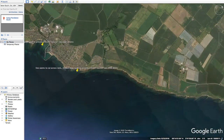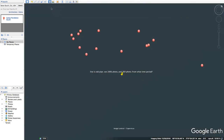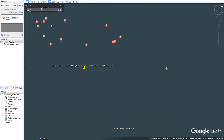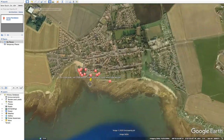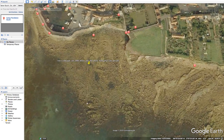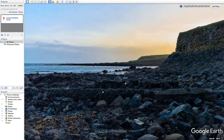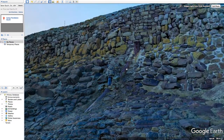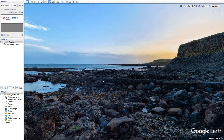And there was one 360 photo with the pipe. Here we go, over here. So we're just kind of cruising along the coast in Scotland here, looking at stuff that might be weird. Okay, so we have this line here, and I wasn't sure what these were for the longest time until I looked at this 360 photo, and you can see it here, and it's very interesting. It's this pipe that seems to be embedded in the architecture here, the coastal wall and stuff, buildings, and I just wonder how old it is.